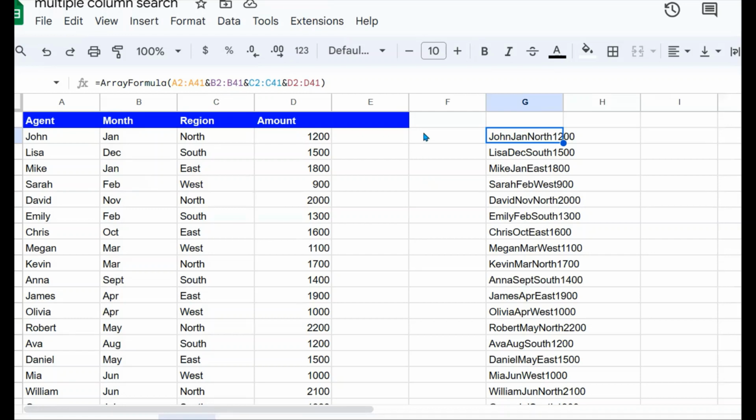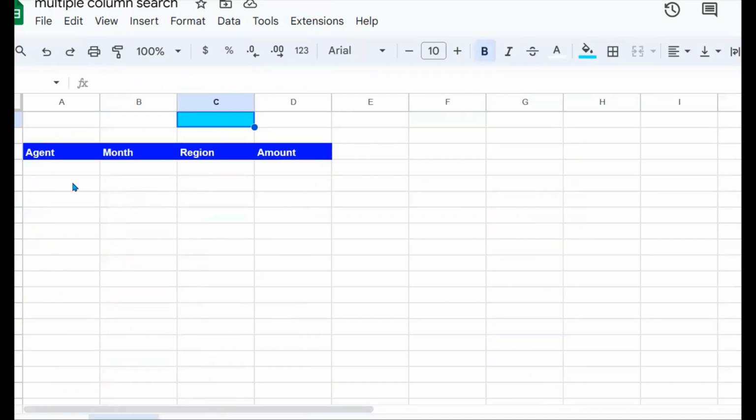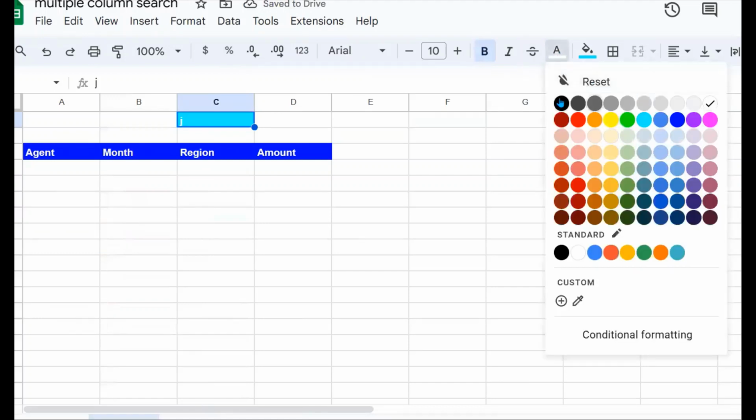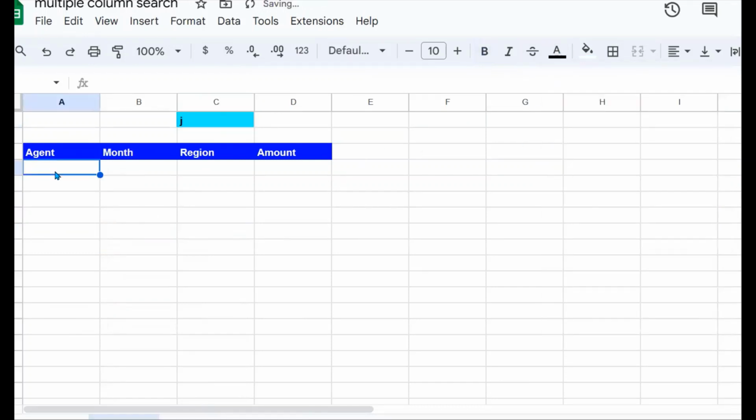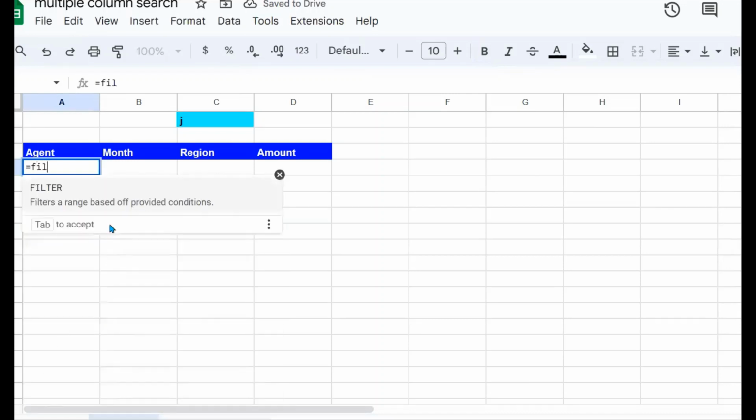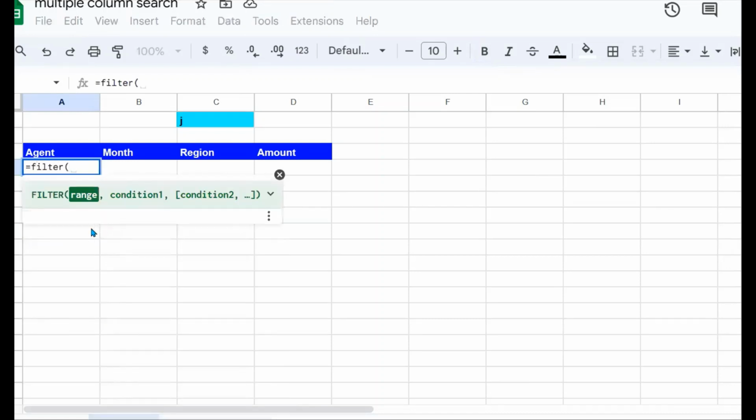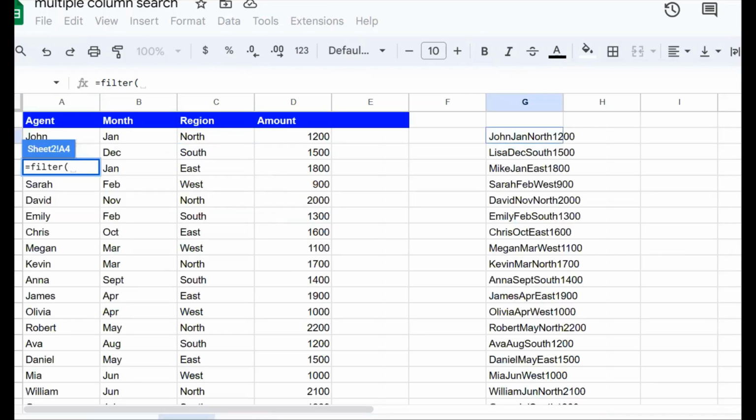Now, the next thing I'm going to do, let's go to this sheet here, and I'm going to type a letter J there. And I'm going to use the filter function. The filter function requires where I'm going to select what I'm going to filter and what columns I want to be returned. So I say I want all these columns.